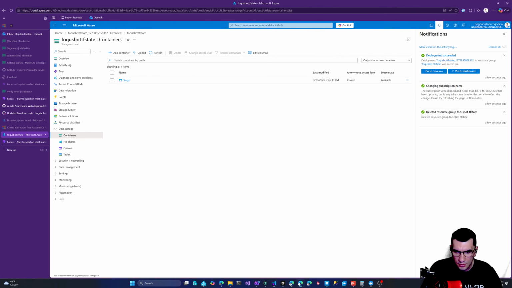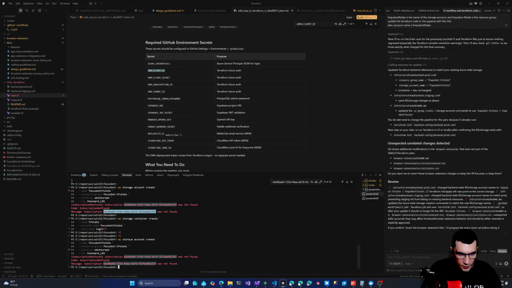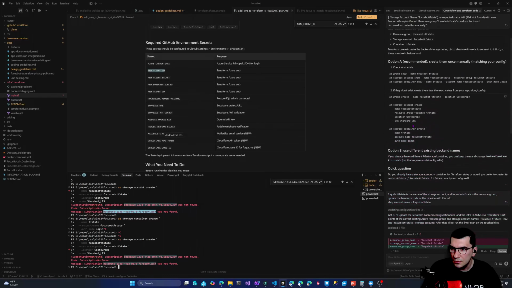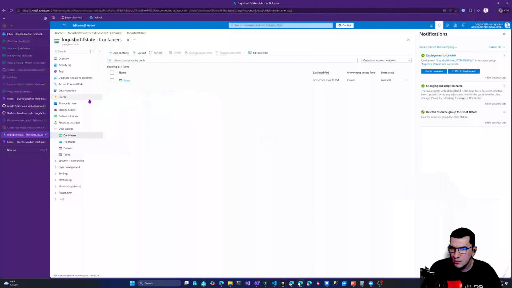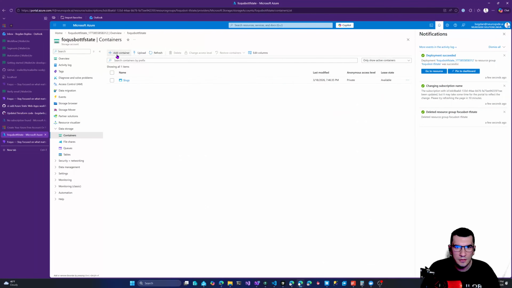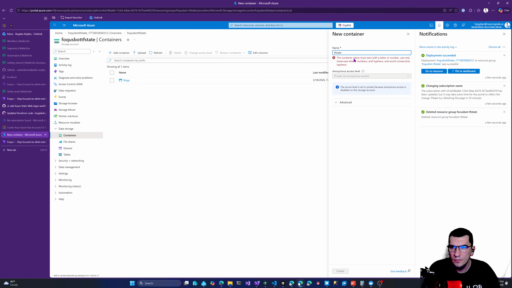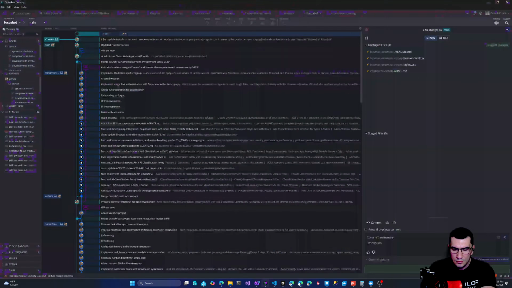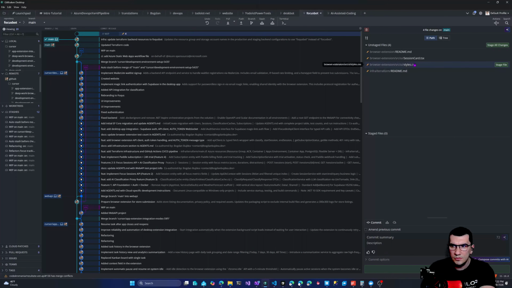Let's see if I need to add a container. So, Azure Storage Container create. Okay, so I need a container called TF state. That's it. Cool. Now let's push it and see if it works.